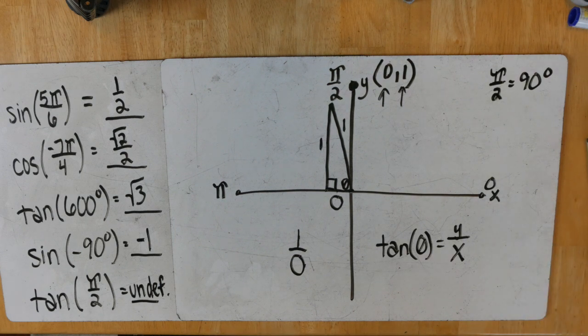So I hope this helped. I hope we've learned how to count around the unit circle to find different angles, as well as how to use reference triangles, reference angles, to evaluate trig functions at those various angles. I'm here to help, so let me know if you have any questions, and thanks guys.